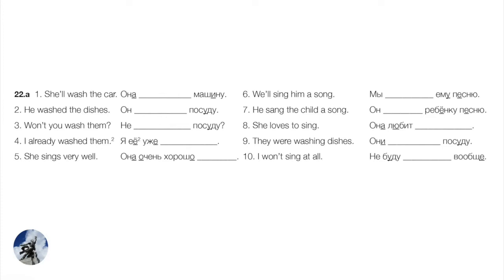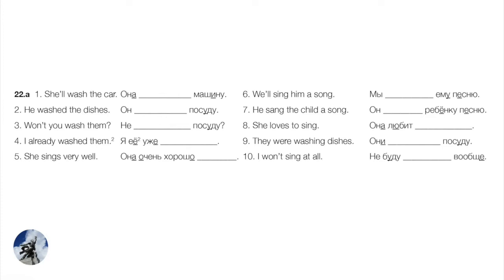Okay, now past tense, perfective. Он спел ребенку песню. He sang the song completely, right? One time, perfective aspect. Number 8, she loves to sing. Она любит. Okay, what do we need here? Remember, loves to sing. Look at the English. We're getting an infinitive, and we need the same thing in Russian.